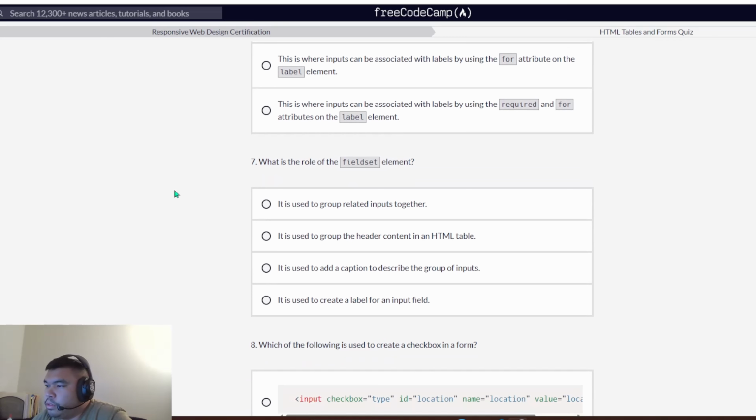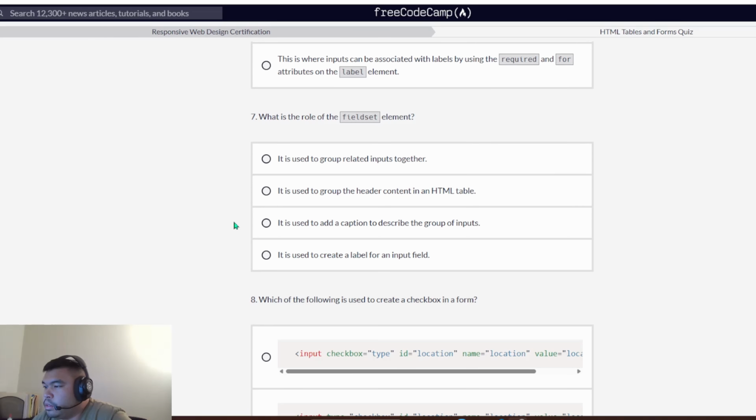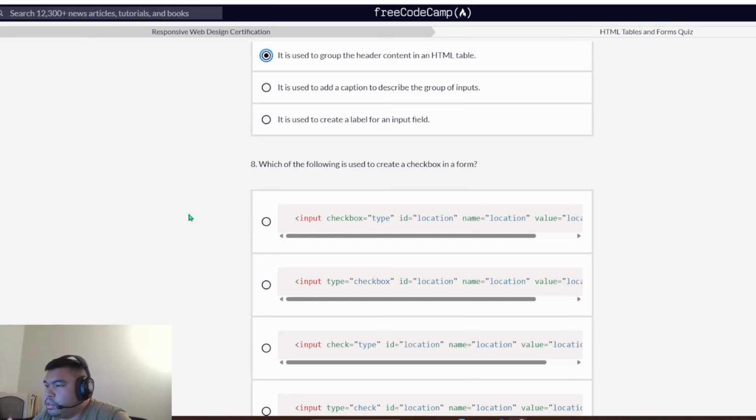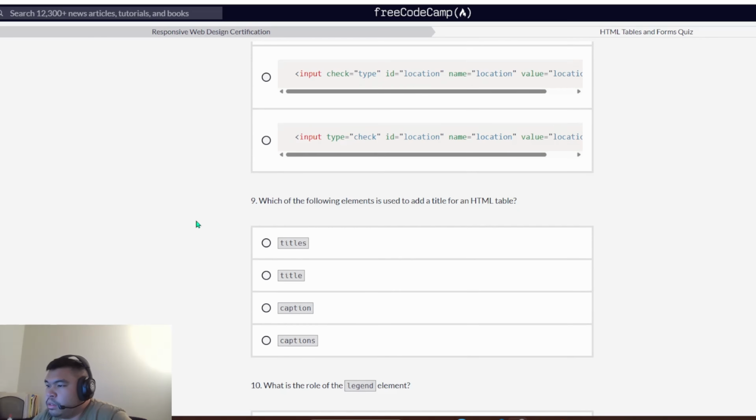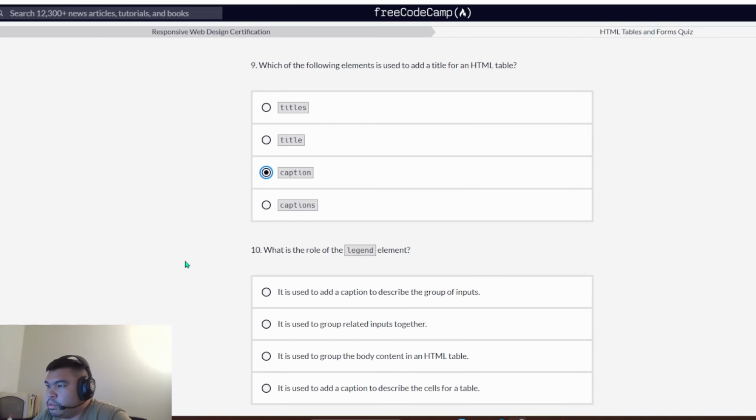What is the role of the fieldset? I believe it's this. Checkbox form. Type checkbox. All right, which of the following is used to add a title caption? What is the role of the legend element?